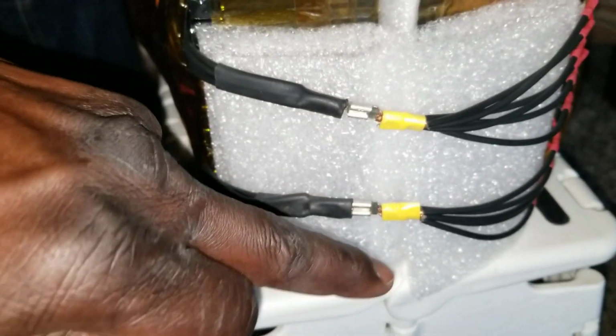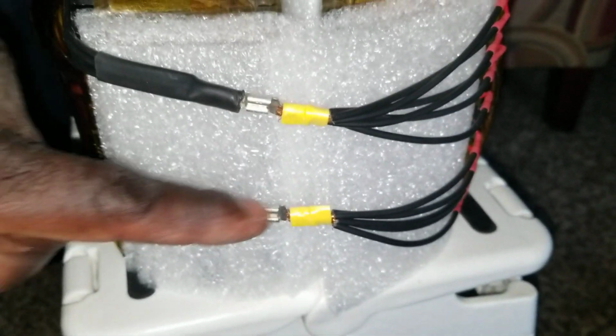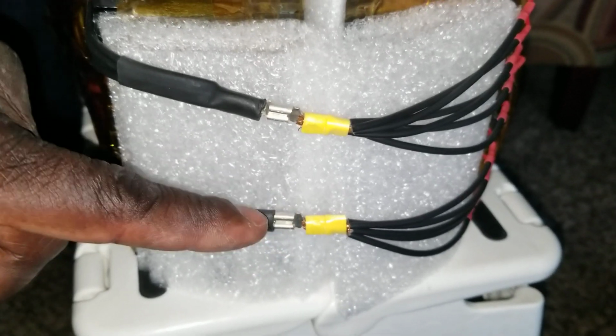I'll try to put something on the back here. Maybe one of these guys is going to be like this, covering the back of the terminal. So if you want to move it, it's not going to cause any disconnection. I could even tape this side here or put an insulator here, but I need it for quick disconnect anytime I want to do stuff like this.